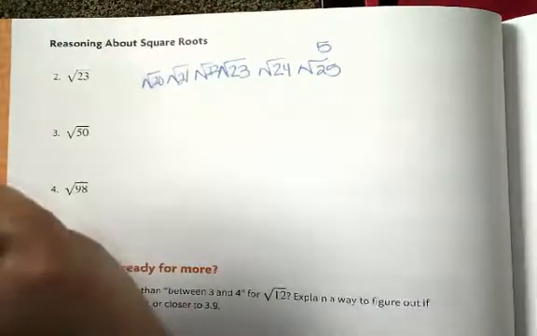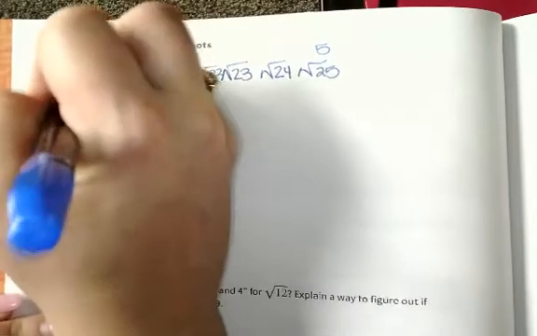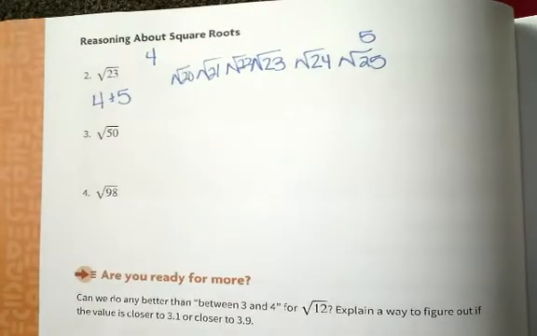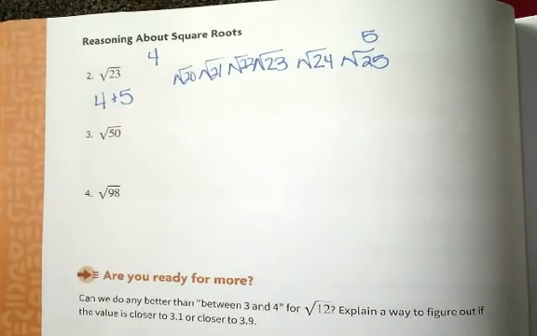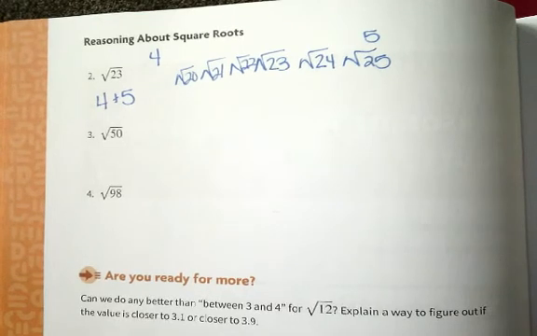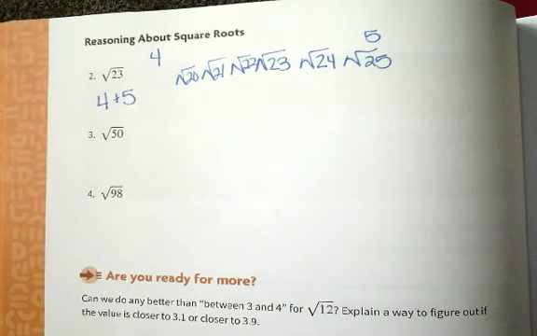And then if we go this way, you can go on and on. You're going to go to square root of 16, which is 4. So you're between 4 and 5. Okay, go ahead and do the next two. Pause the video so you can work on the next two, and then I will do the next two with you. So please make sure you do the next two on your own.